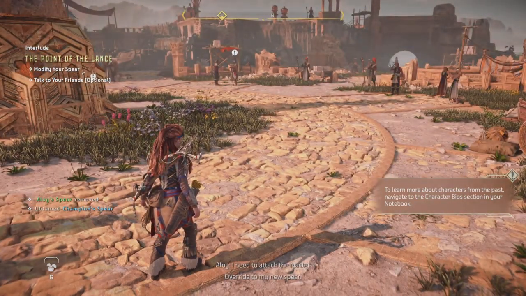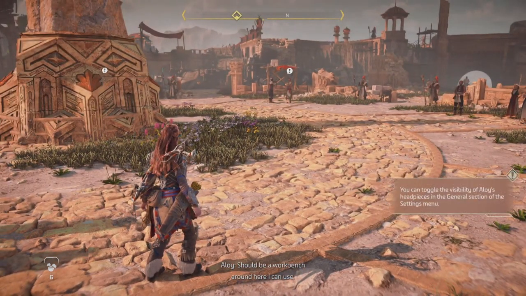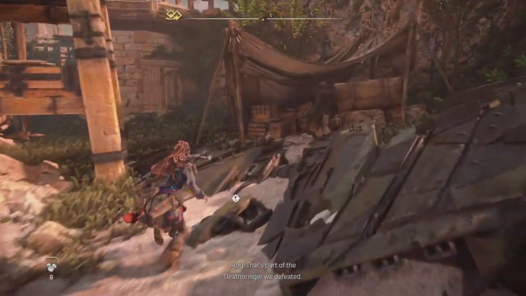I wonder what the difference between Aloy's spear and the champion spear are. Master override to my new spear. Should be a workbench around here I can use. Part of the Deathbringer we defeated.